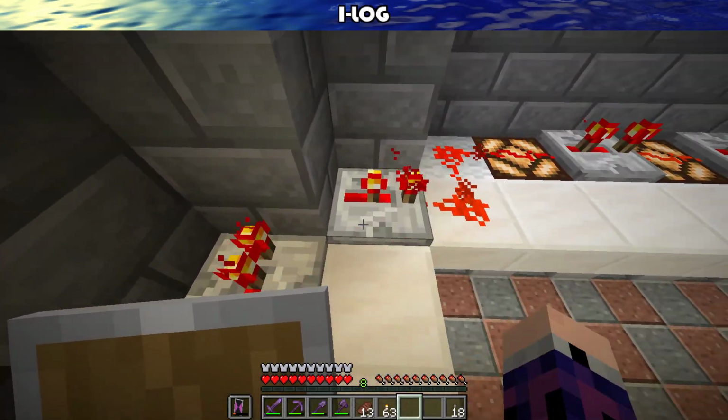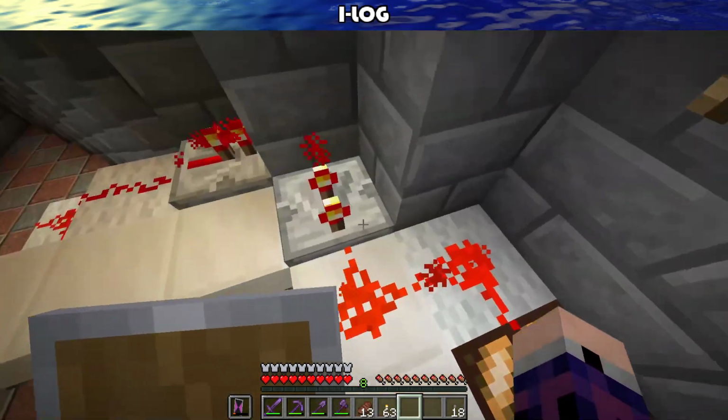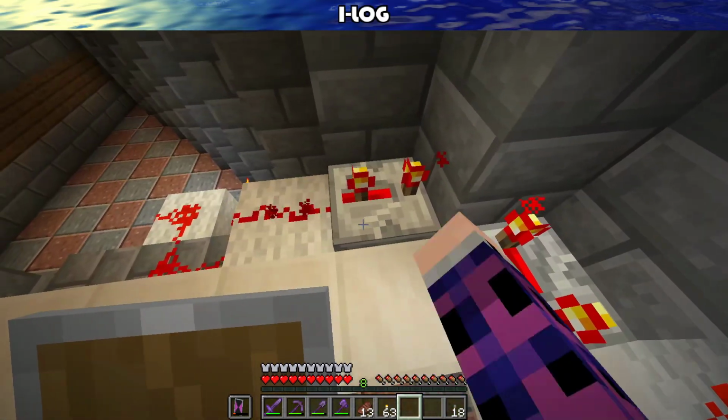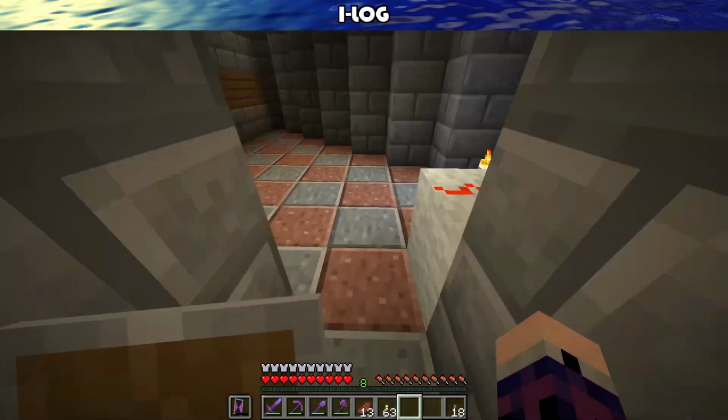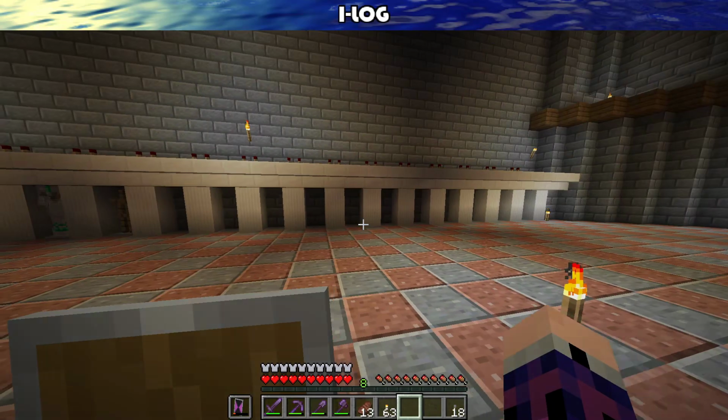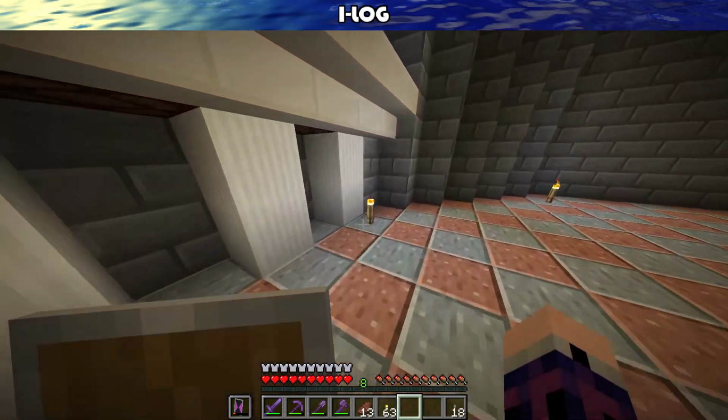And then I'm going to set this repeater to a 2-tick delay, so we get a total of 3 ticks from the light switch to the first light. Actually, maybe it should be really delayed, like that. This torch is also going to need moved.